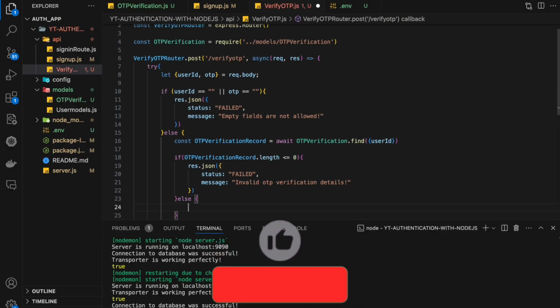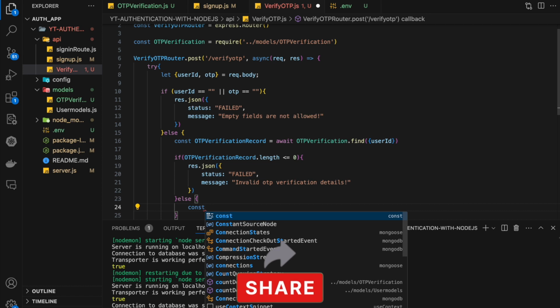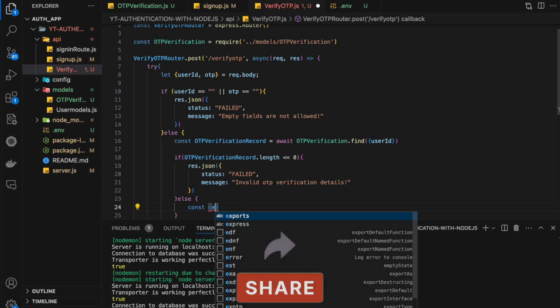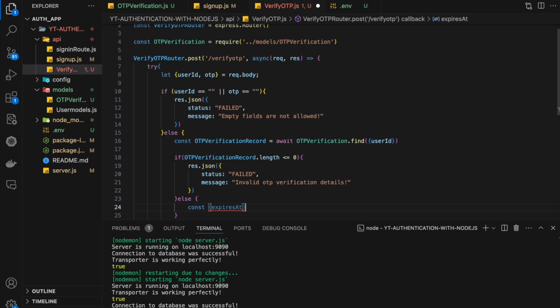If there is an OTP verification record for the provided user ID, then we'll go ahead and check if that OTP verification record has not expired. We'll first of all destructure the expires at property from the OTP verification record.